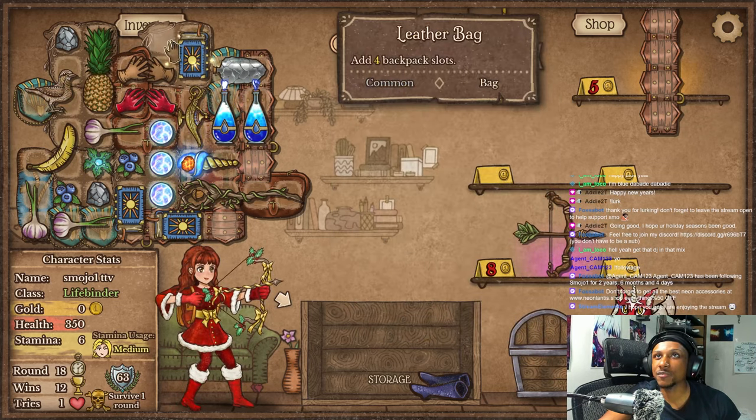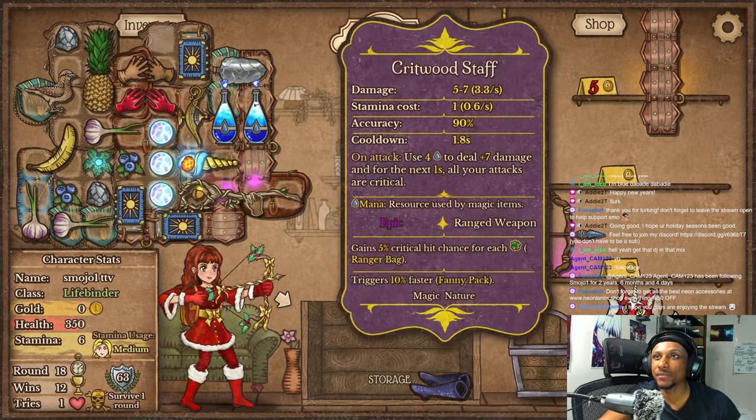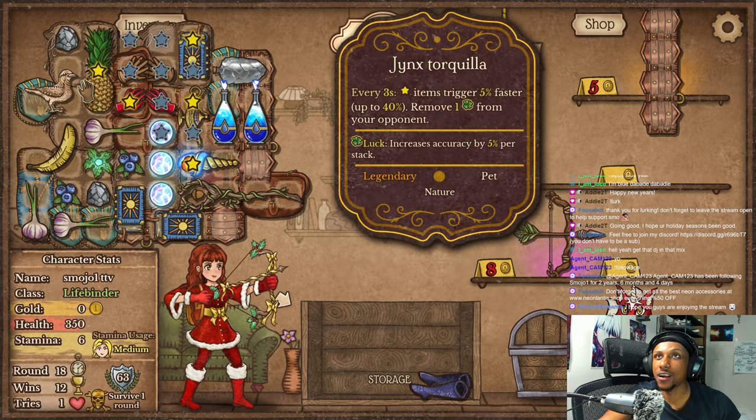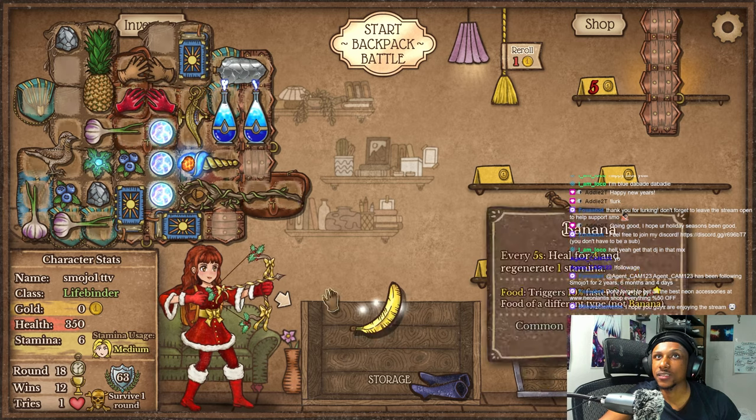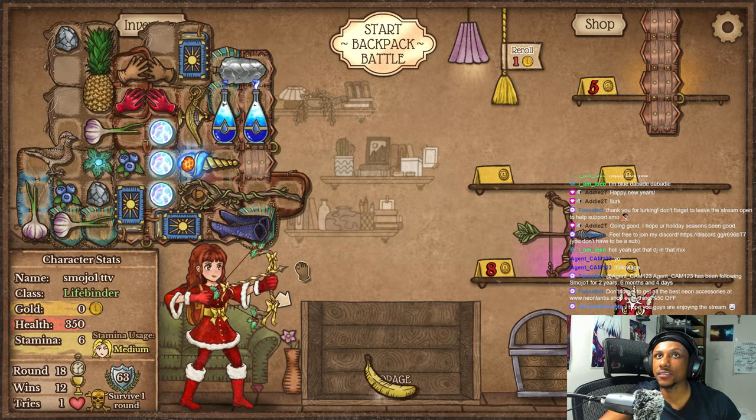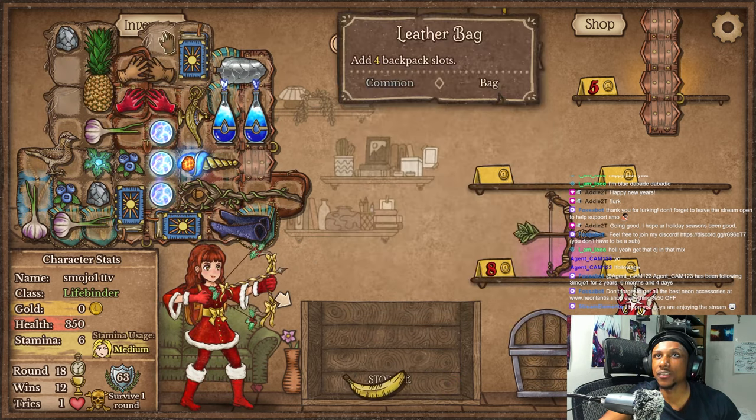And now we just need space to actually put this thing. Crap. I'm gonna move this down here. That still works. And I could just do that. I just don't have anywhere to put the banana now.